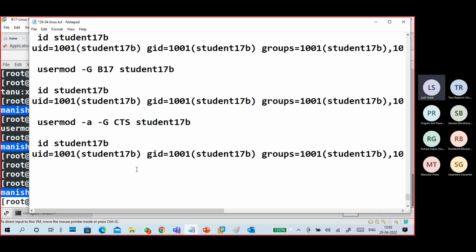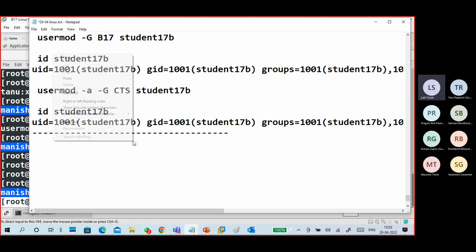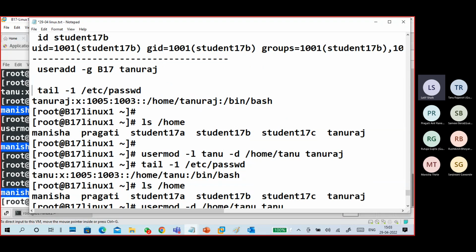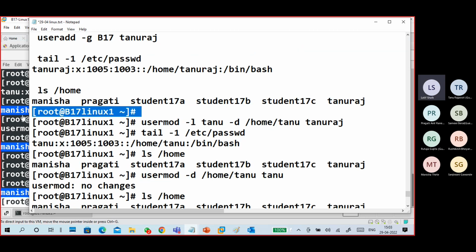So how to change login name and home directory? When you change your login name, the home directory is not changing. You can change the home directory individually also. But it is not changing.